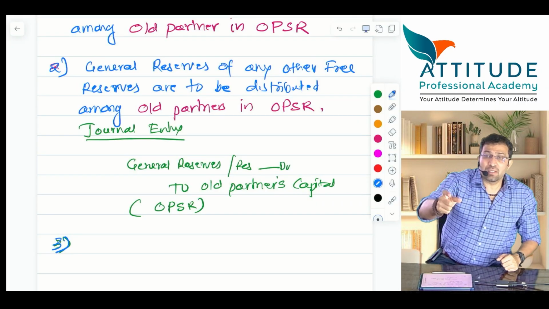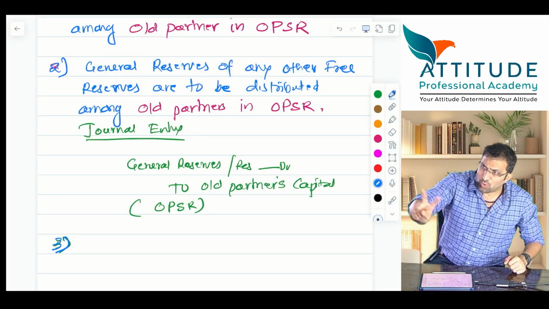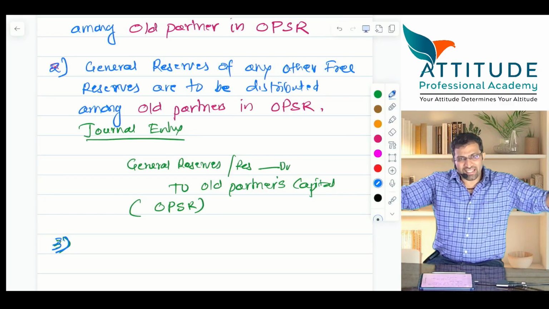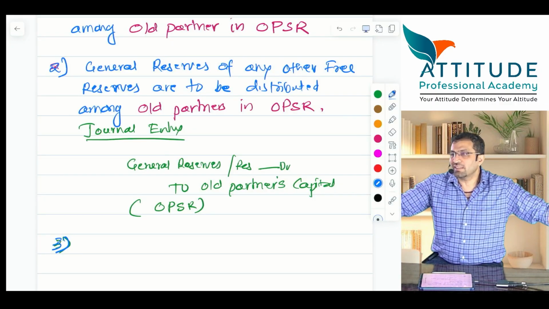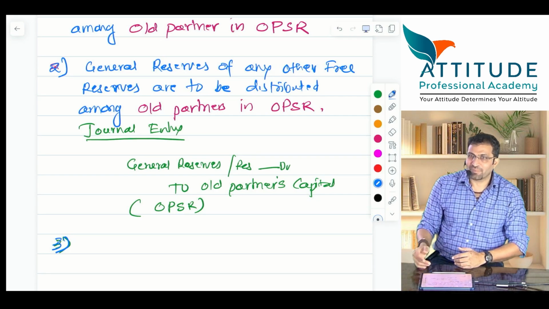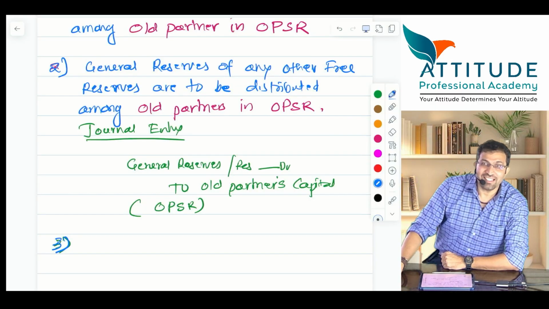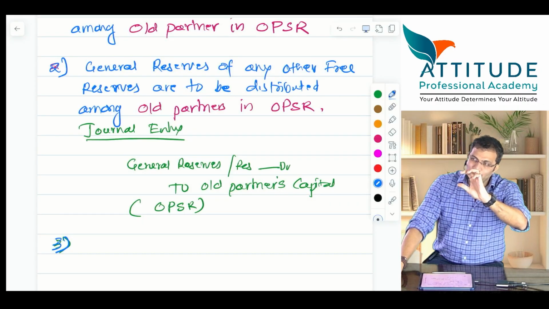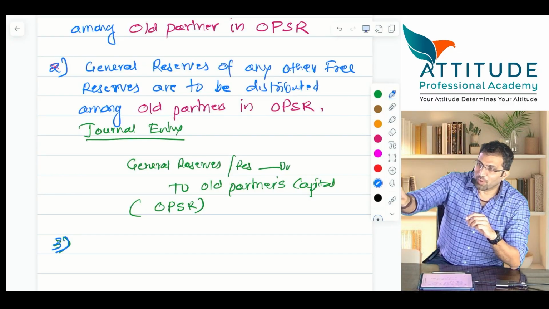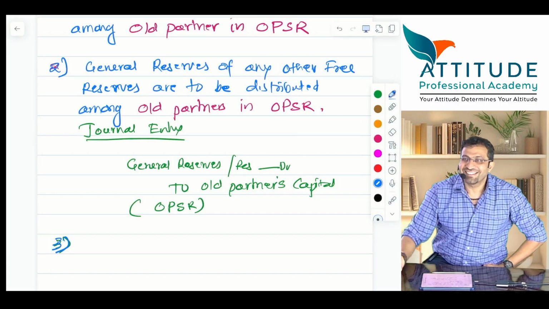Now, what is the appreciation in the land? This appreciation belongs to all the partners, including the new partner, or it is attributable only to the old partners? Why? Because they have held that property for how many years? 10 years. Now just imagine, if I enter the firm, and you have not done the revaluation. Land is shown in the balance sheet at 10 lakhs. You have not shown it as 50 lakhs. And we sell. We got a profit of 40 lakhs. Then I will also say, give me my share. 1/3, 1/3, 1/3.